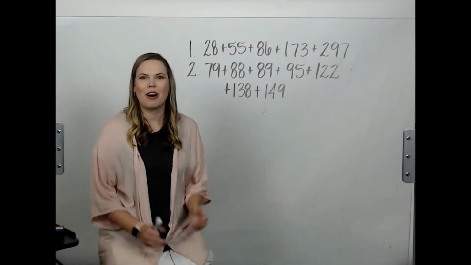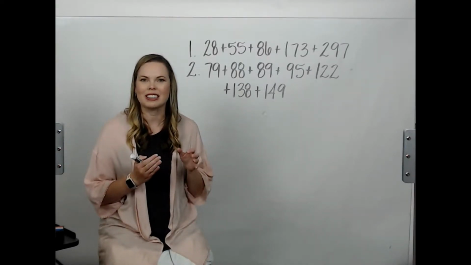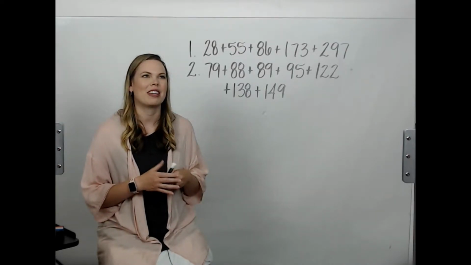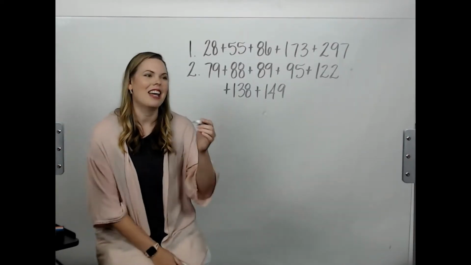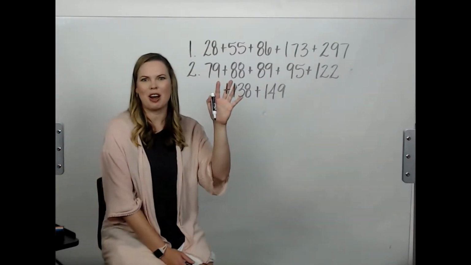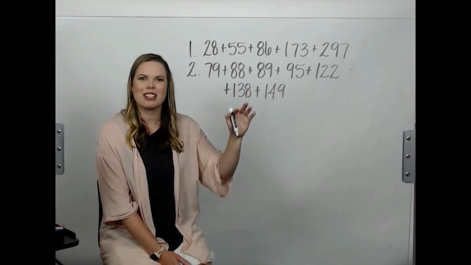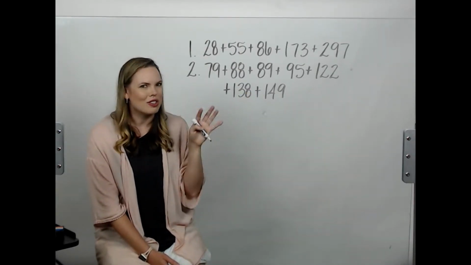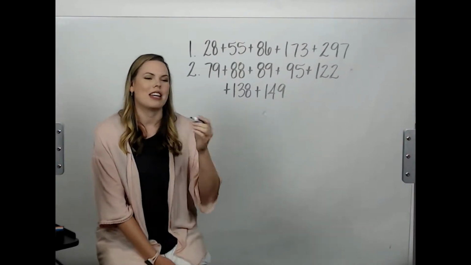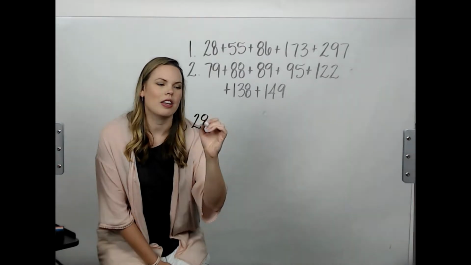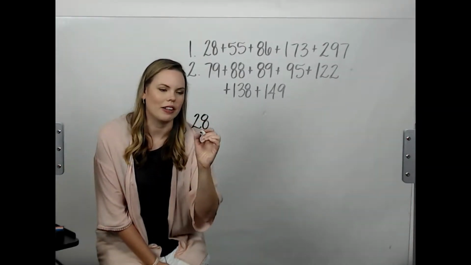We probably have all come up with our own techniques of doing this, and this is just one of them that works really well. I like it a lot. So the first thing I'm going to do is line these up vertically. We do like to present our problems horizontally to also have our students know how to not just do it, but to set it up. That is important. We take for granted sometimes that they might not know that we line up our place values.